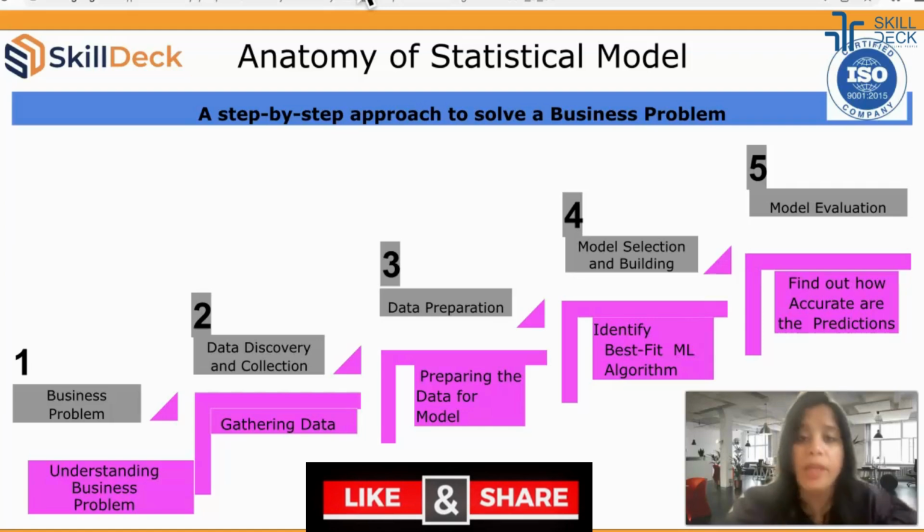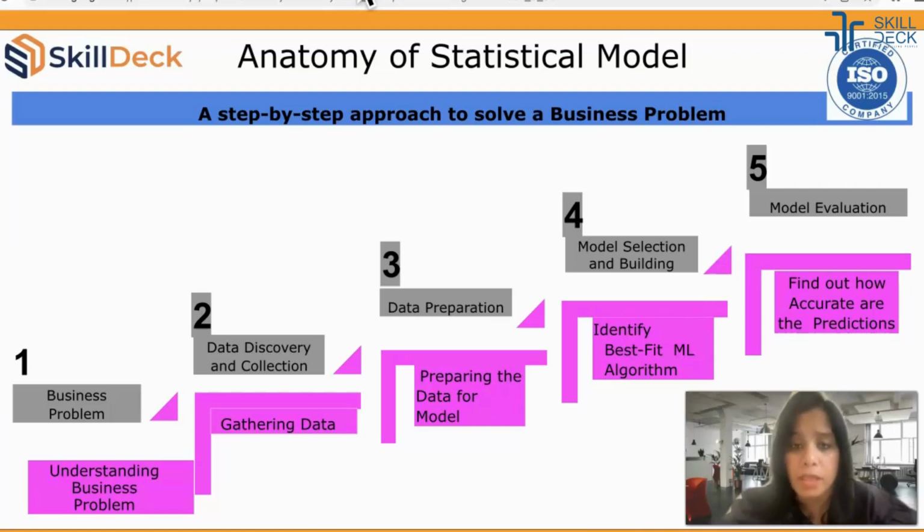But make sure that when you are running any stats model, anything in stats, you cannot run it on a smaller data set. The bigger the data, the better the prediction. So always try to go for more than 10,000 data points. That's the general number we say in stats, but yes, the bigger the data, the more accurate the results. That's what you need to focus on.